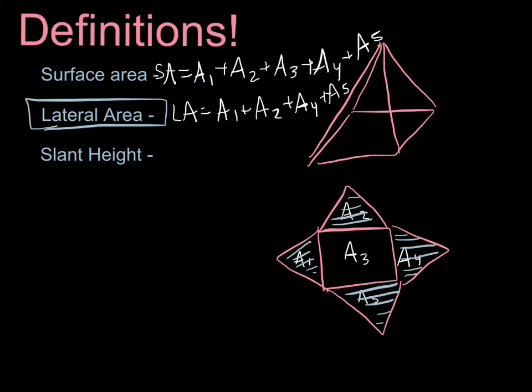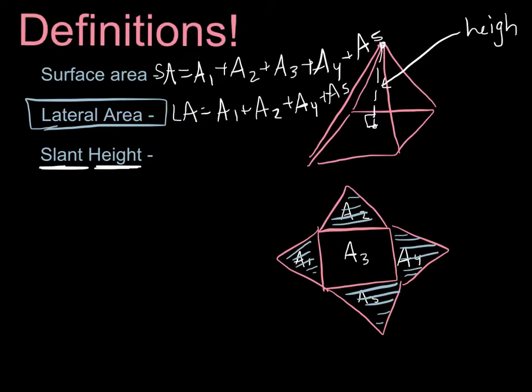Now the slant height, we're going to have to look at our 3D figure to see that. The slant height is exactly that. It's a height, so it has to be perpendicular, but it's a slant height, so it's a slanted height. So how can you have something be perpendicular but also slanted? So let me show you the height first. The height of this pyramid comes from the very top point down to the center. That would just be the height.